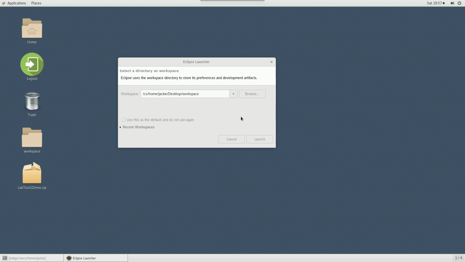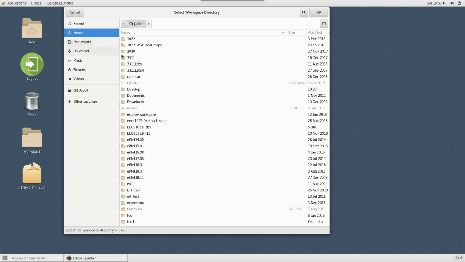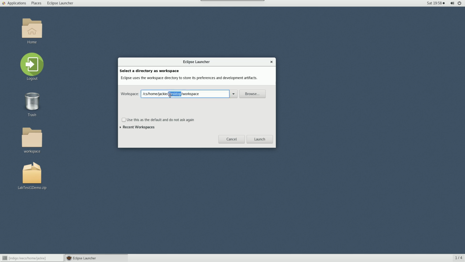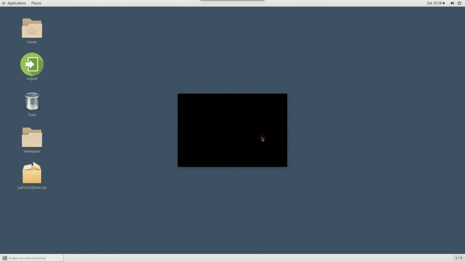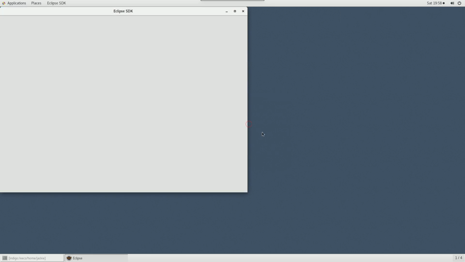Okay, so let's say you launch the Eclipse, and now when you select the workspace, make sure you say Browse, and then make sure you go to the desktop. So you can go to Home, and then you can go to Desktop. Once you go to Desktop, make sure you choose the workspace, the empty folder I just showed you, as the workspace, and then you say OK, and then you say Launch. So once you launch, you will see that the workspace is completely empty in the Eclipse, which is expected, and we're going to import this particular archive file. Okay, in case it's not responding, you can just say wait, and then you will get to it eventually.